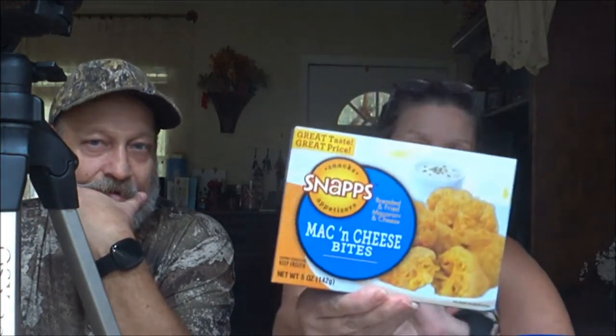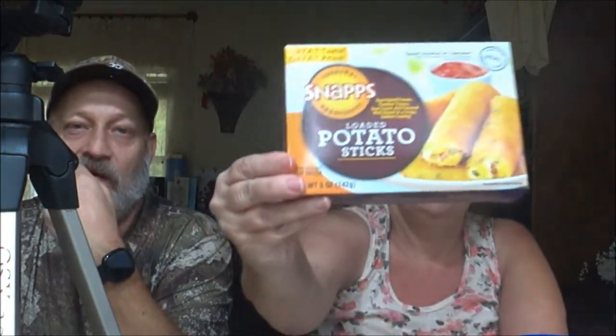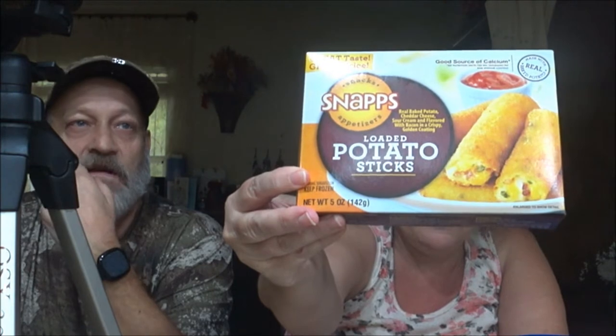I got Shea Bear over here, and we are going to do a review. Anyways, I went to Dollar Tree today and I found these, they're called Snaps, and they're mac and cheese bites. So we're gonna try these out. And they have another one that is called loaded potato sticks. And we're gonna try that one out.